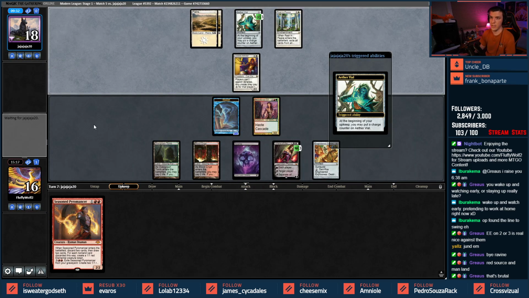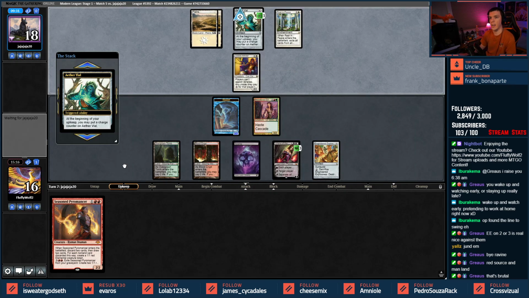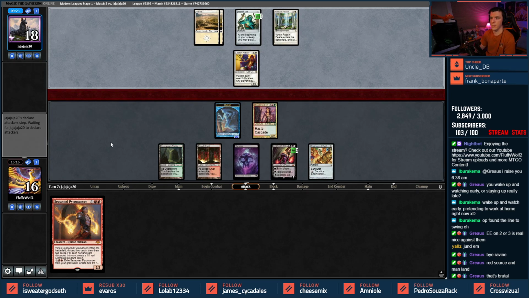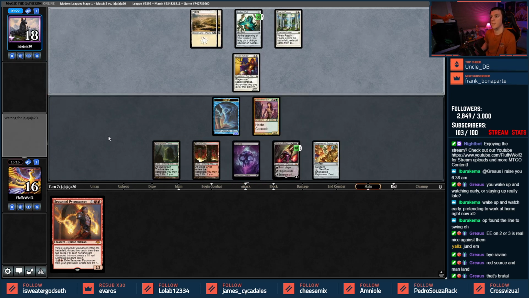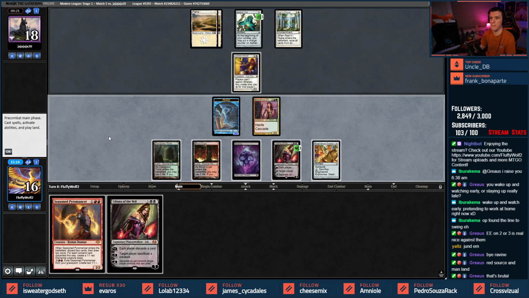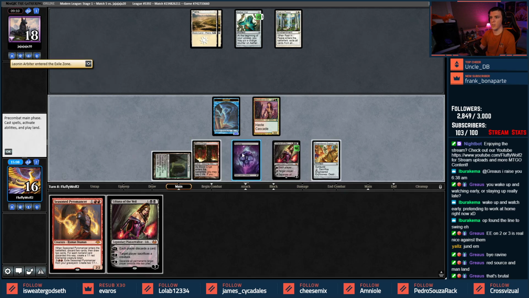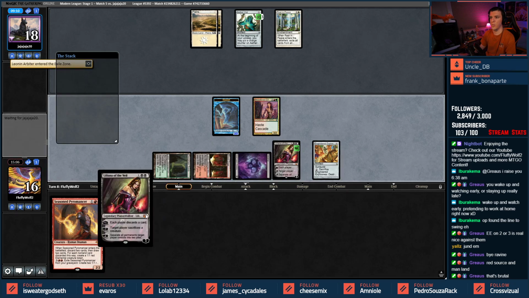Now we can Liliana down tick. If we do that, we can start getting some damage in. Alright. Yes, down tick. They play another creature here, I get to down tick again. Sacks the creature. 1, 2, 3. New Liliana.